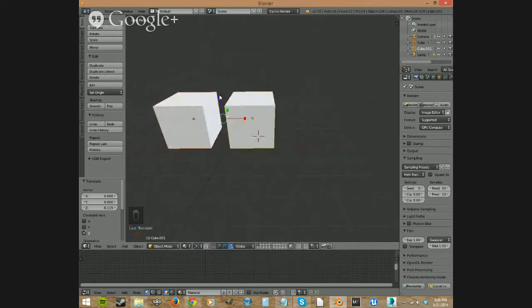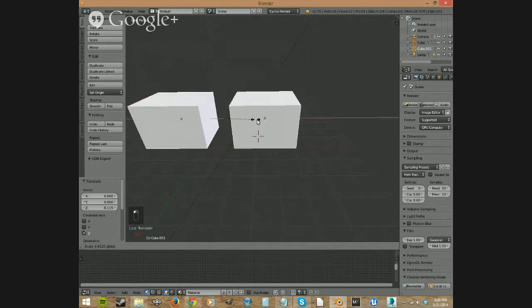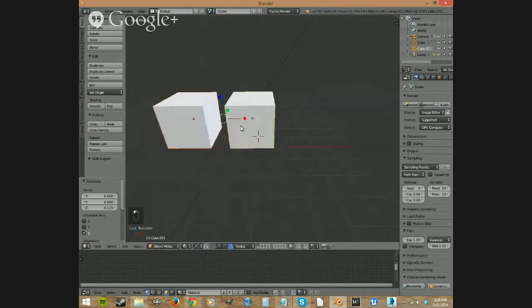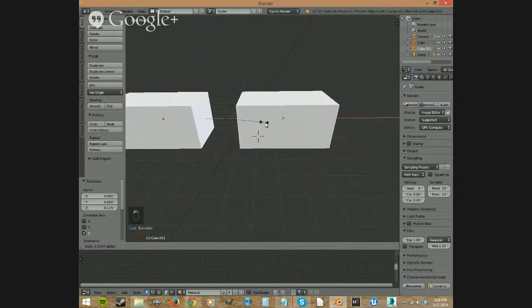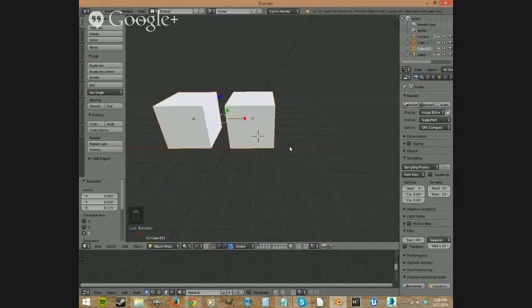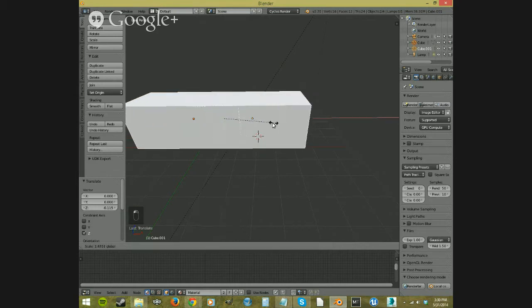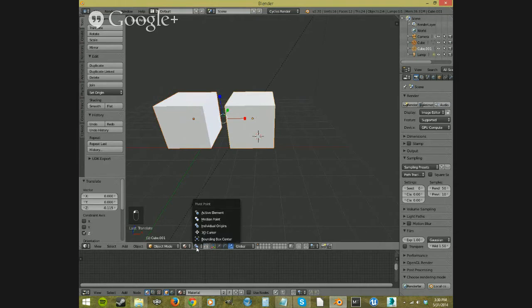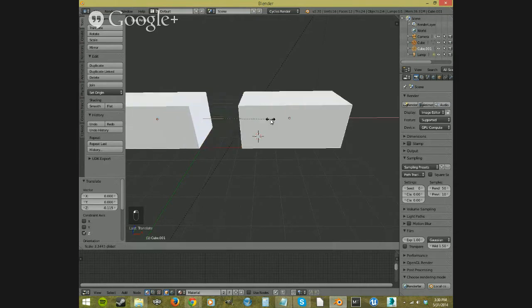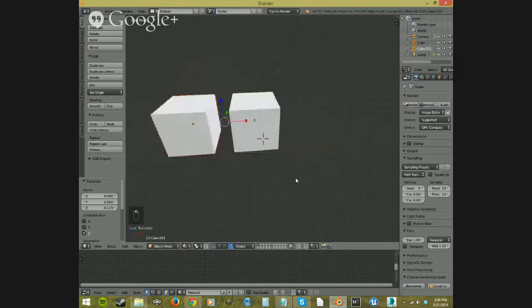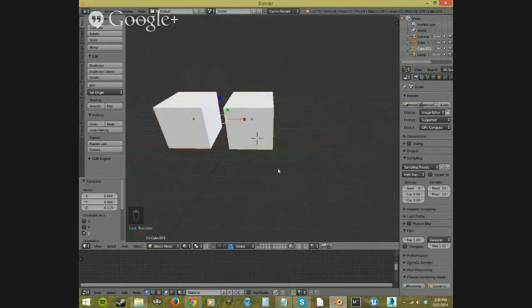Because it has the little boxes here, we'll make it bigger on the z, bigger on the x, bigger on the y. Now see, look at these two. They're both getting bigger, and they're also moving away from each other. That's because we have this set to, oh, it's on bounding box center, okay. If we set it to individual origins, now they move towards each other because they're spreading out from their own center, not their median point. And generally I just leave this on median point because it can cause a few weird problems if you have it other ways. Not really going to go into what.